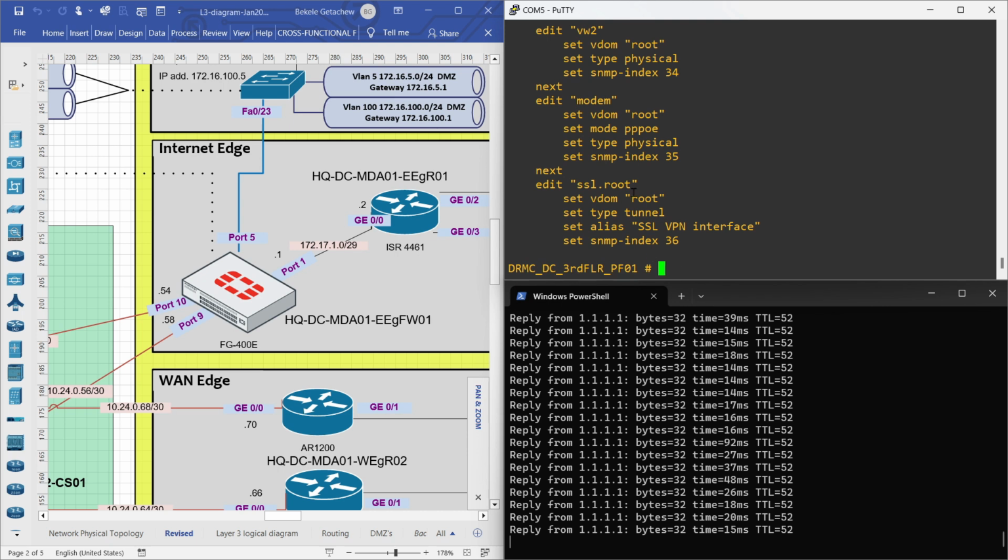So the first thing I want to do is change the name of the firewall. How could I change the name of the firewall? First, you have to call config, then the object system, then system global.